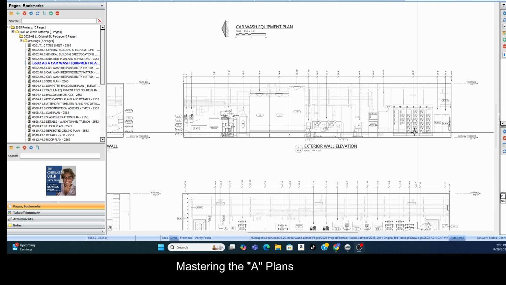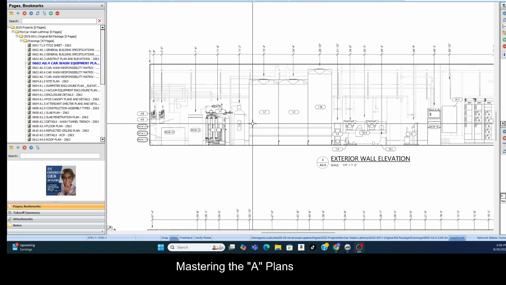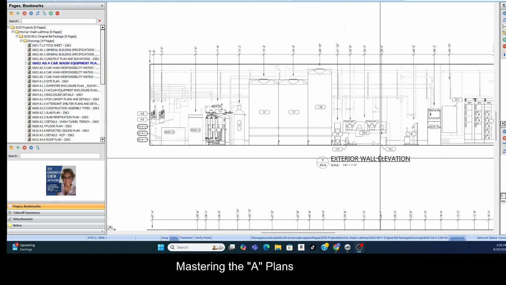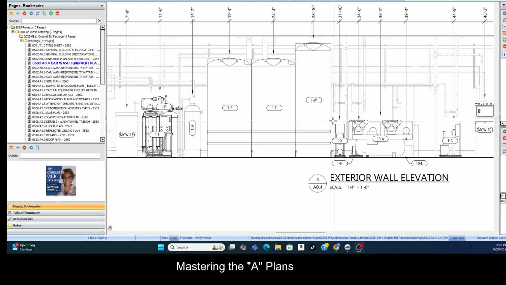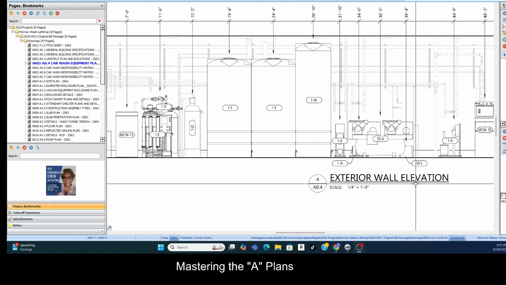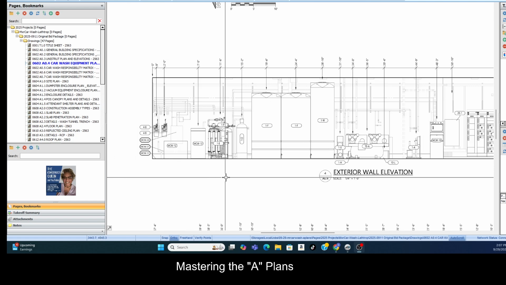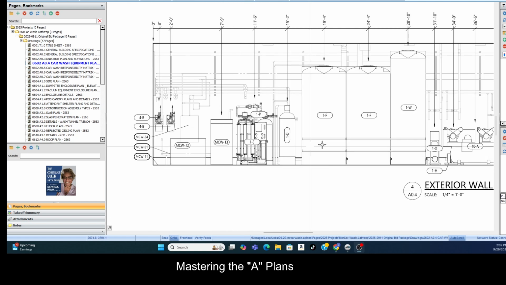Now, this view, right? This is the elevation view. That's another view, right? We have plan view, we have section view, we have elevation view, and we have detail view. Okay, elevation view is what we're looking at here, meaning it's as if we're standing next to it. It elevates it like real life. Okay, so I know if I'm installing this equipment, I know how it should be placed.